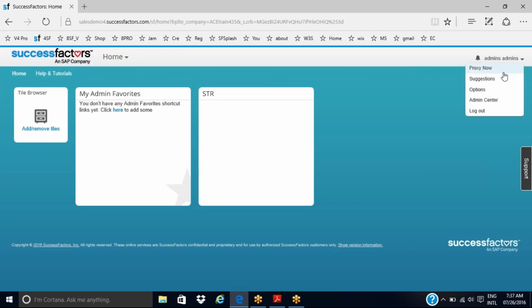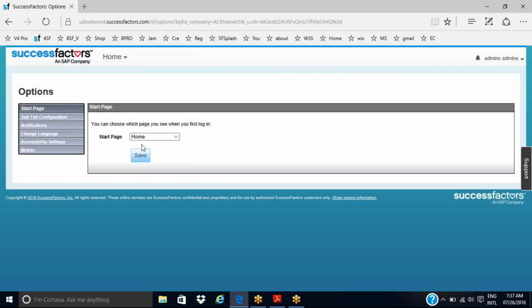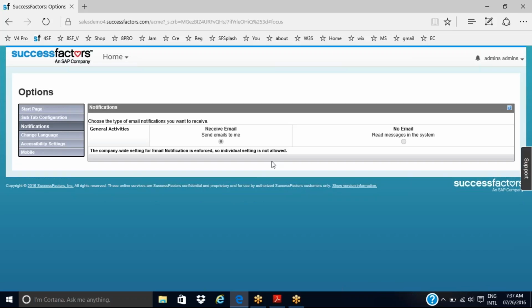See here, the first thing is when you click on the options, there is a link called notifications. When you click on this, you see the choice to receive email notifications or not to receive any email notifications. But from where are these notifications triggered, and on what basis are these email notifications triggered? That's why I said managing the notifications.